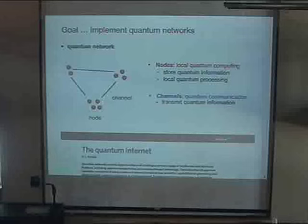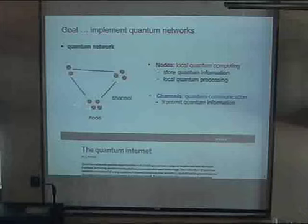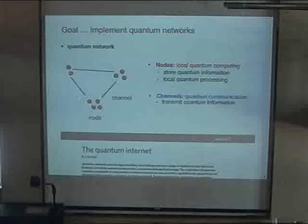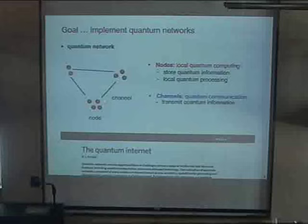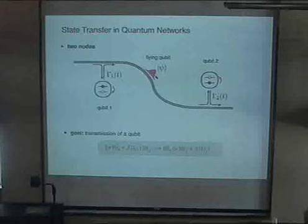So we have channels and we have nodes, and the purpose of the nodes is to store the quantum information and to do all of the local quantum processing. In atomic physics, we always thought about this, for example, as being ion traps or something like that. And then you would like to interface these things. This is where the interface comes in, the optomechanical transducer. You'd like to interface these things with optics to the channel, which is a photonic channel here. So this is what we will address afterwards in building this interface. And so this is the quantum communication problem, and the question is, of course, how to do these things. From a very abstract point of view, the basic building block in building such a quantum network is the following: we have essentially a qubit over here.